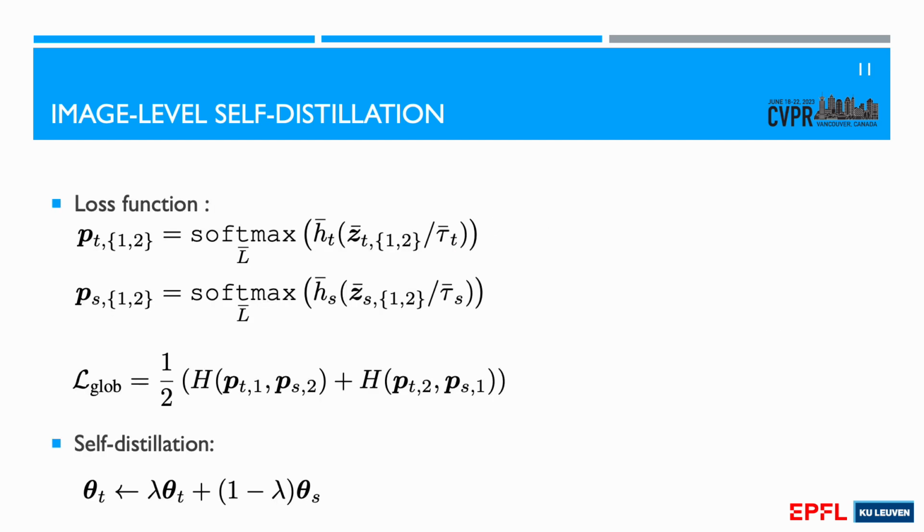Here we have the loss in more detail. In particular, the loss is made symmetric by feeding both X tilde1 and X tilde2 to the two branches and then averaging the loss that is obtained. This is called self-distillation because one branch is actually a slow-moving average of the other branch. The slow-moving average is called the teacher branch, and the online branch is called the student branch. Gradient updates are only taken with regards to the student branch. So that was it for image-level distillation. Let's now move on to object-level self-distillation.